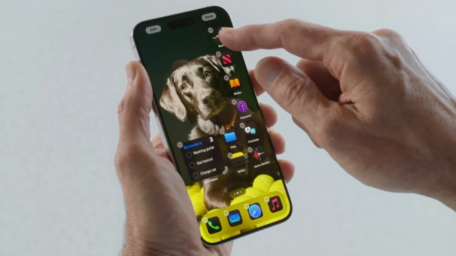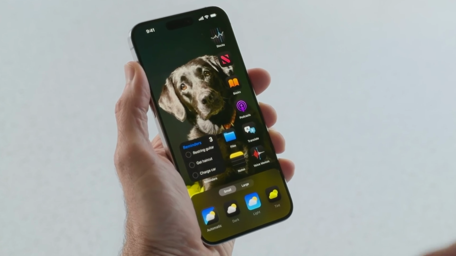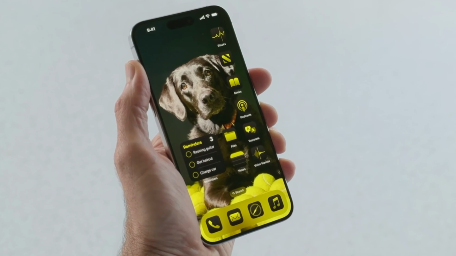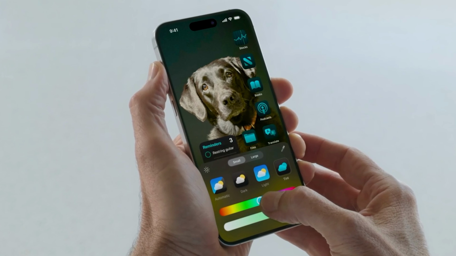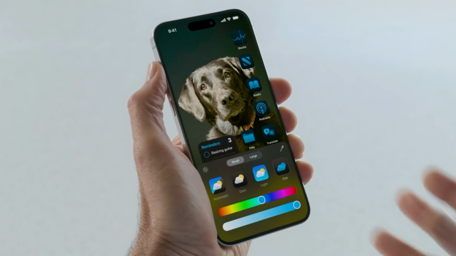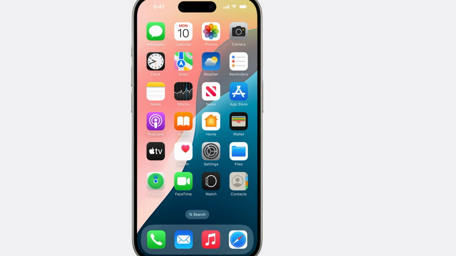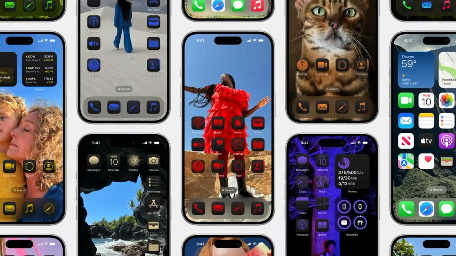Now, there's a new theme engine that will allow you to change the color of your icon. This is very similar to Google's Material You capability. You can make every icon match the color of your wallpaper if you choose to. I'm legit excited for iPhone users because until now, every iPhone had the same old boring look. But now iPhone users can give their phones their own unique personalities.